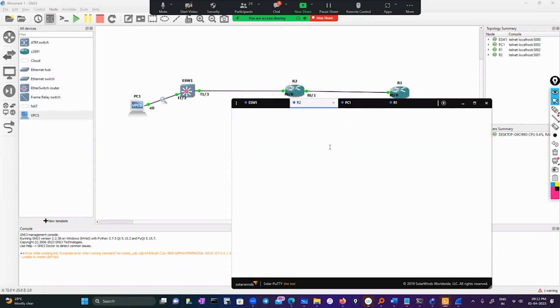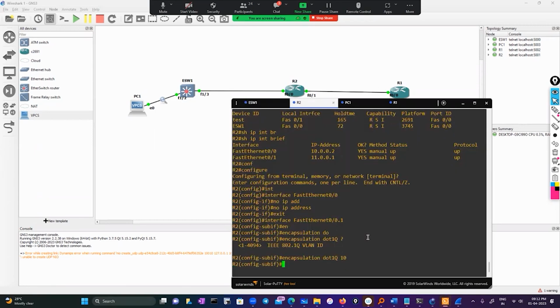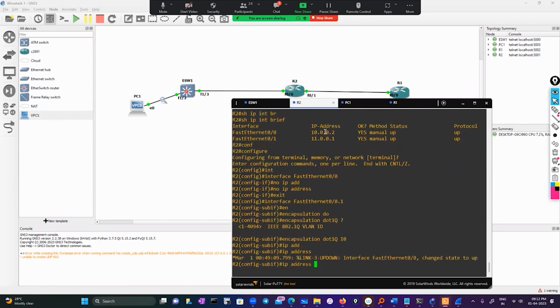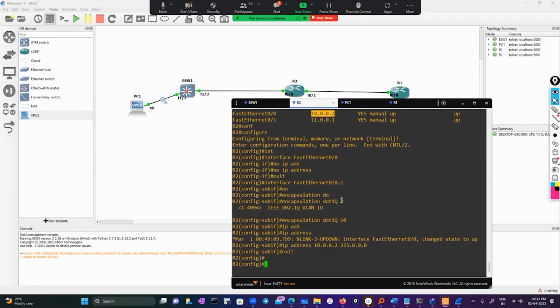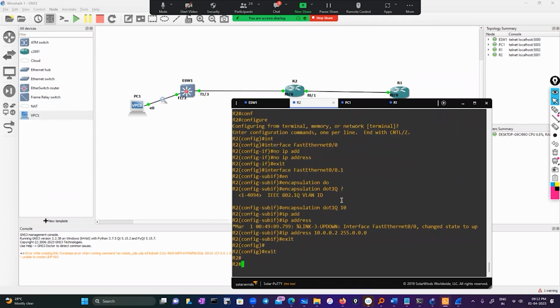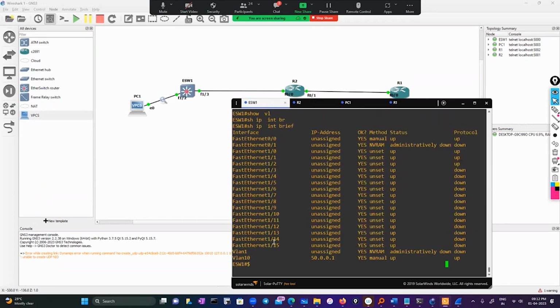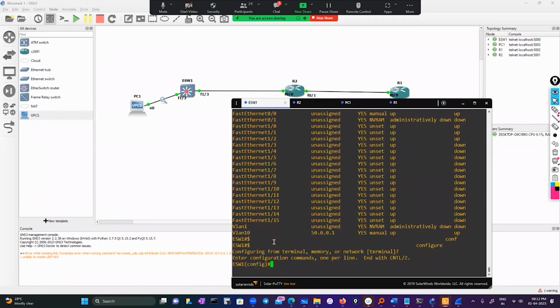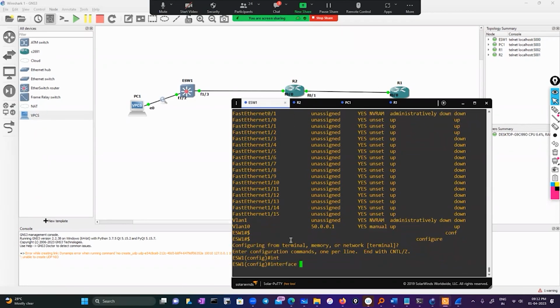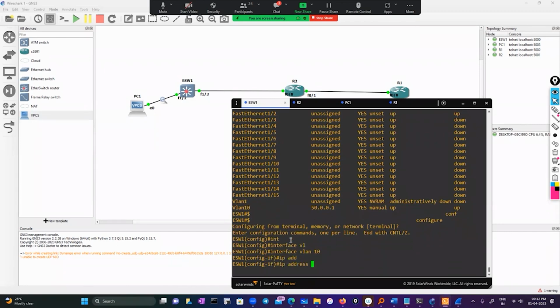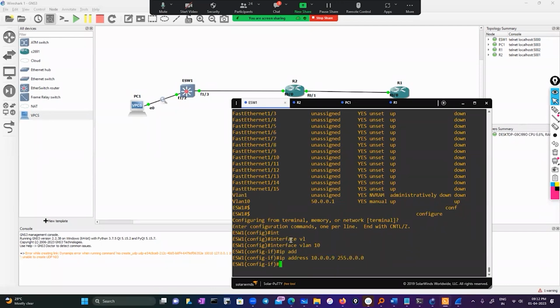It's VLAN 10. So now I'm going to assign an IP address, same IP address. VLAN 10, IP address 10.0.0.9 255.0.0.0.